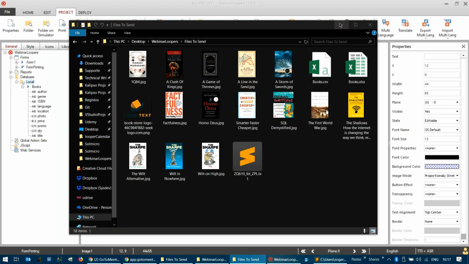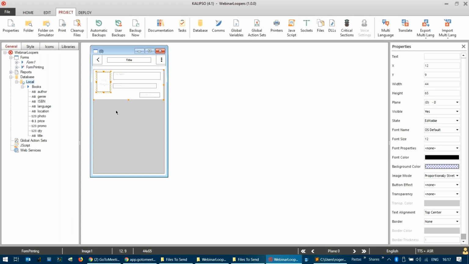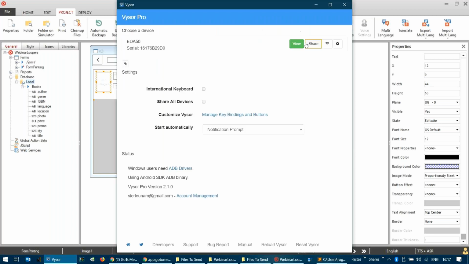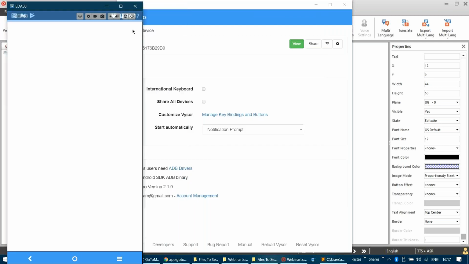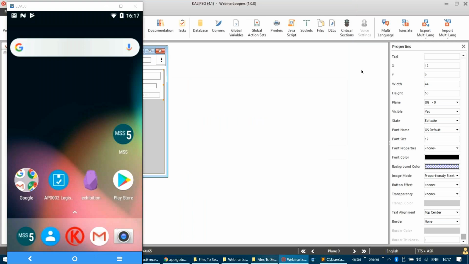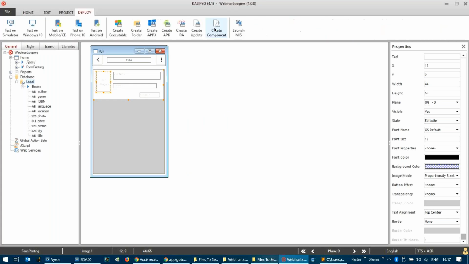So here we are presenting the looper. I'm just going to try again to show it to you on an Android, for instance. Okay, and share and view. Okay, now we have the application, and then we are going to send it here.